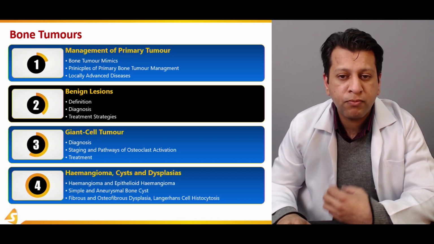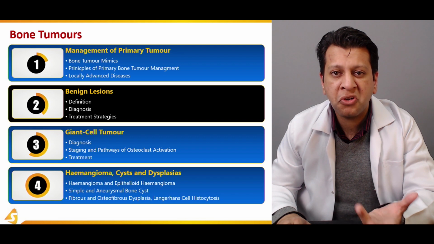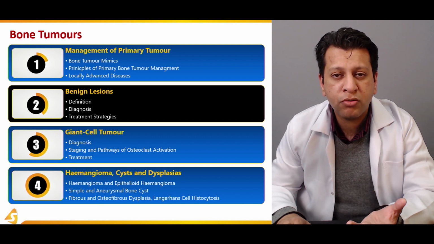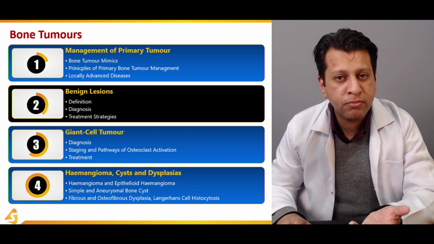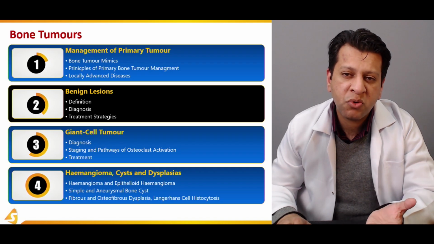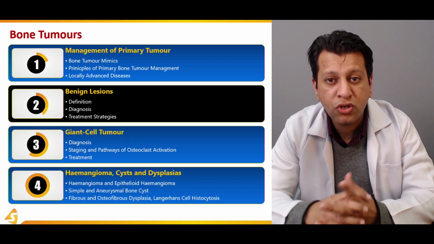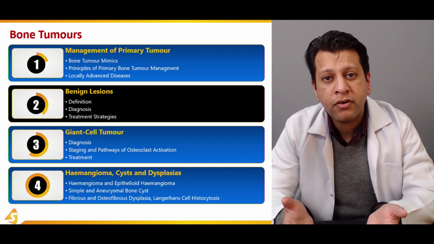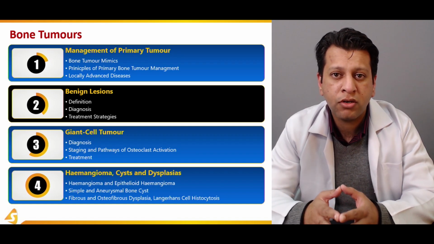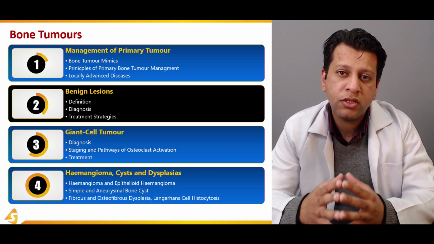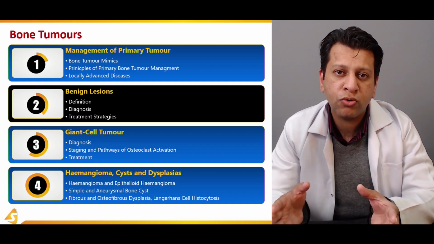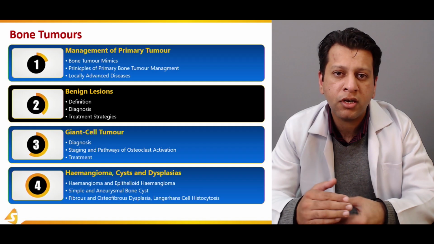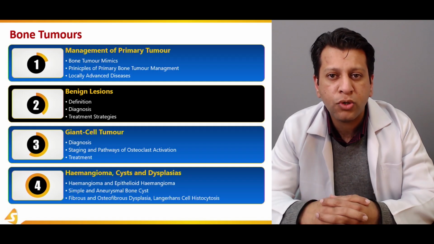So there are multiple other lesions, for example, osteochondroma, multiple enchondromatosis, exostosis, then fibrous dysplasia. Now these are all tumors, or tumor-like conditions, but they are benign in nature, so they are not that aggressive, and usually these tumors have a slow recurring course, and usually present as isolated lesions.